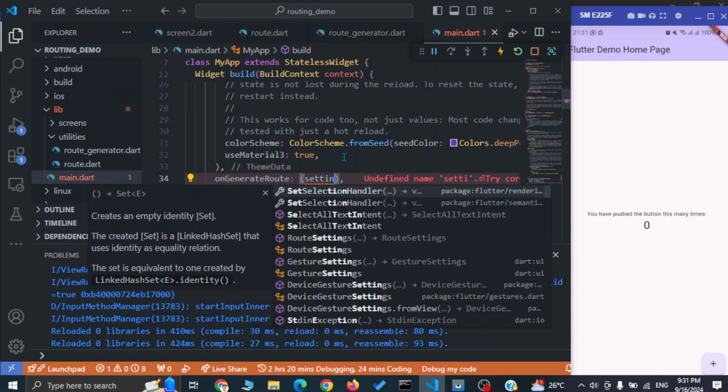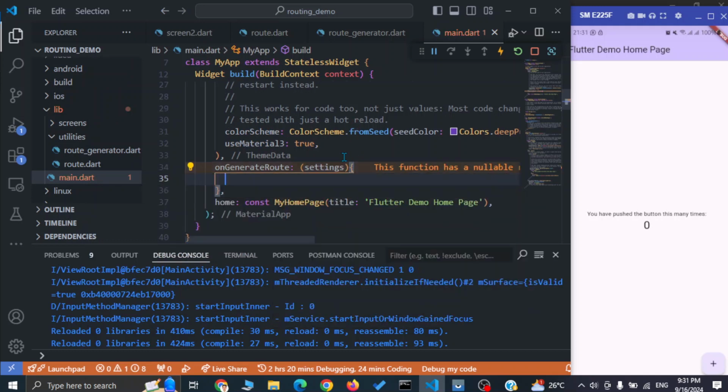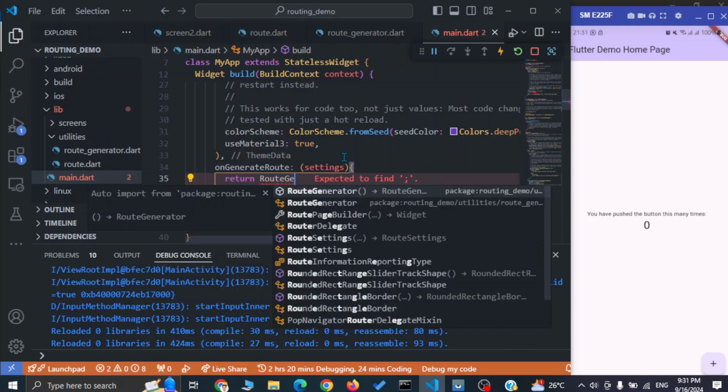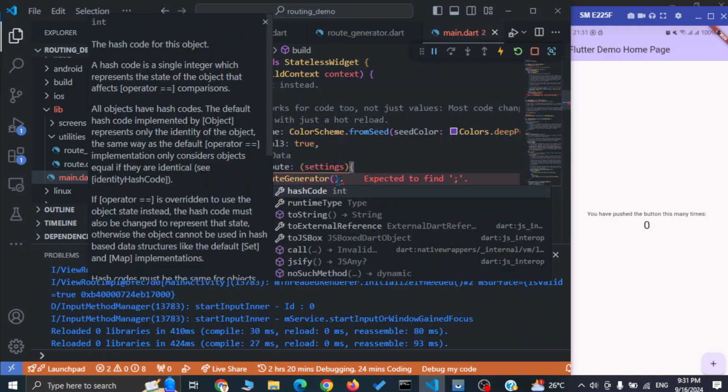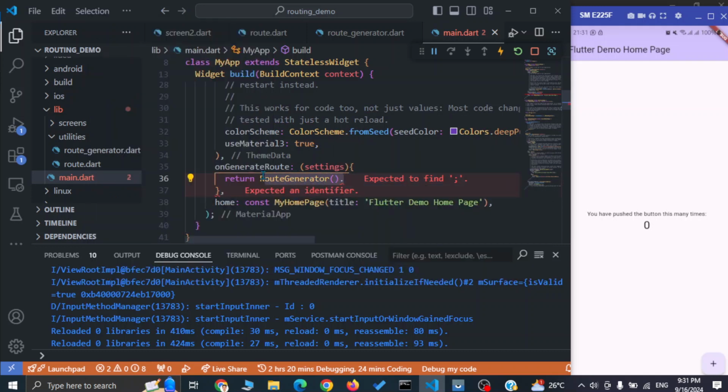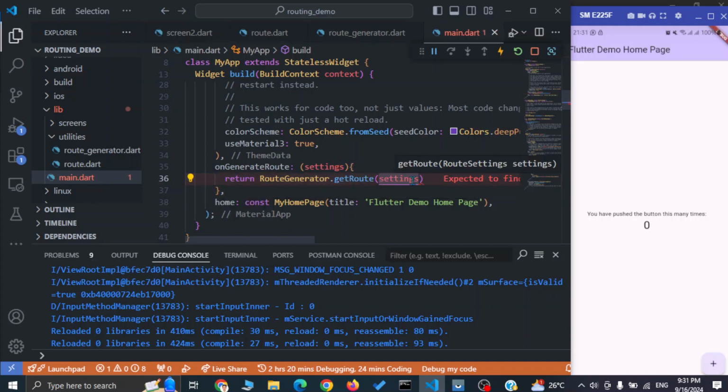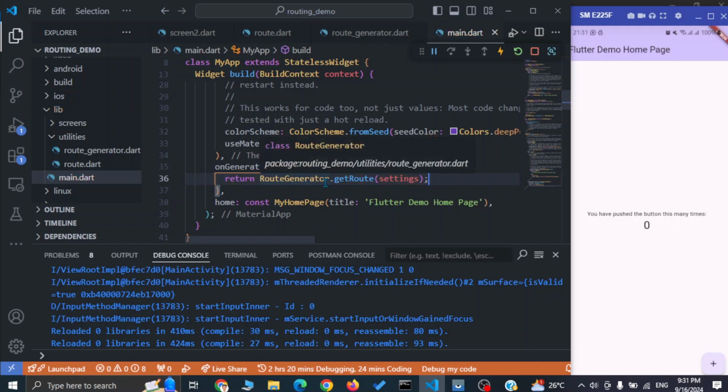Okay, here you can write settings, this is a route setting, and we have to return RouteGenerator.getRoute. RouteGenerator is a static, so we don't need to make an object. If you write something after this with a dot and the bracket, then you have created the RouteGenerator object and accessed the value, and if you write a dot without that bracket, then you are accessing the static method. Okay, so this settings is gone here, and I guess our generator must work, so we can give this a try.